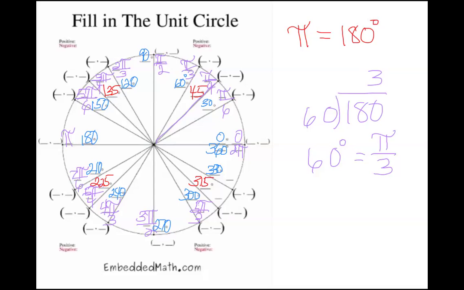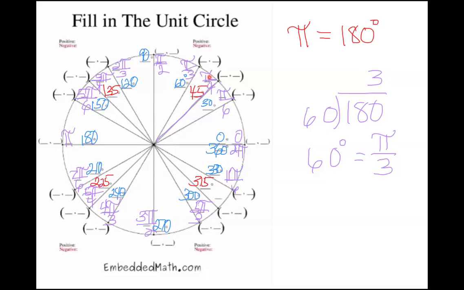Okay, then we get down here to the next 30, and it's 8 pi over 6. We get to this next one, it's 9 pi over 6. This one's 10 pi over 6. This one is 11 pi over 6. Looks like I missed a 315 in there. Maybe I erased it. But so this one is 11 pi over 6. Okay, we missed a 315. So let's go back and see where I erased it.